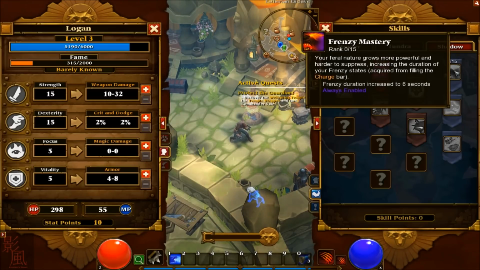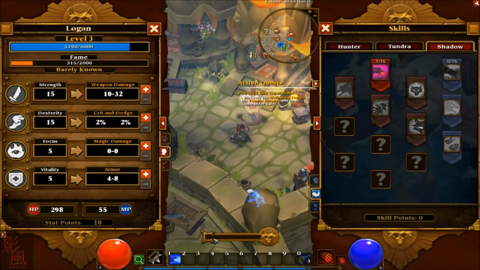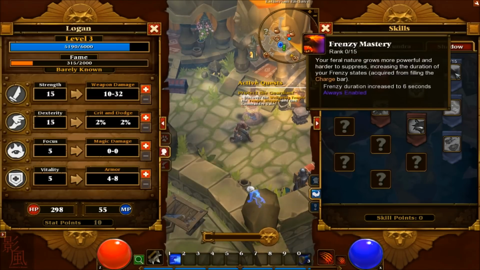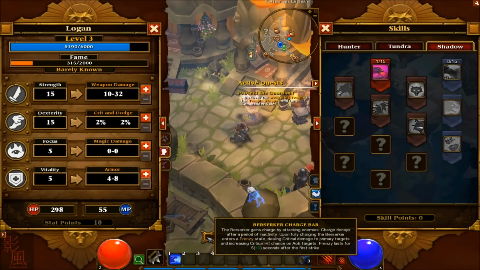Frenzy Mastery: your feral nature grows more powerful and harder to suppress, increasing the duration of your frenzy status, acquired from filling the charge bar. Frenzy duration increased to 6 seconds. So it's 1 additional second, but that's not bad considering that it's an additional second of critting. You also move faster, apparently, when you're doing this. I don't think I said that.